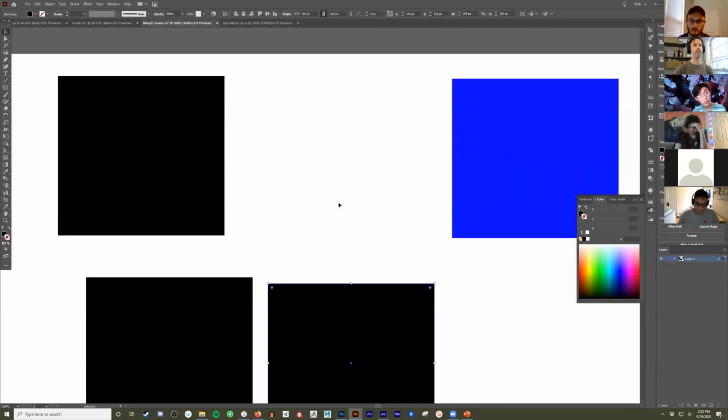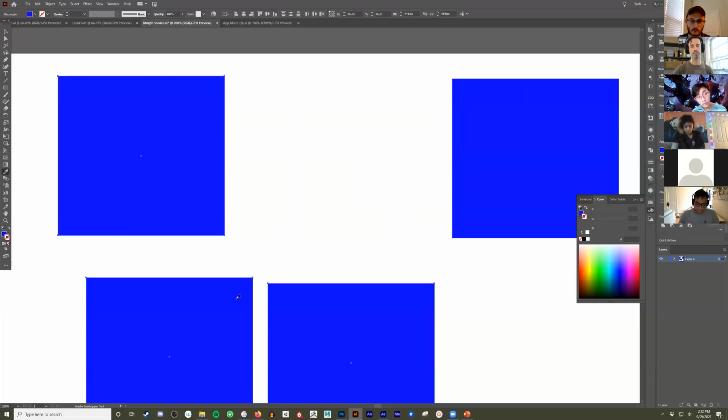I've got all these squares and I'm like, oh, I want them all to be blue. You can actually select them all at the same time, pick your eyedropper and then click on whatever you want and it will shift it over.